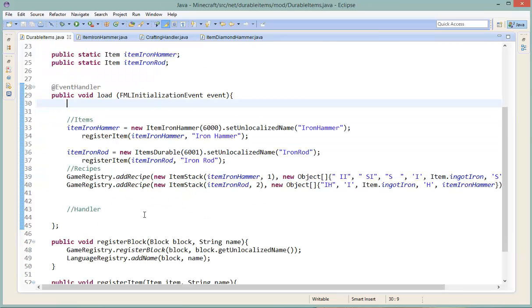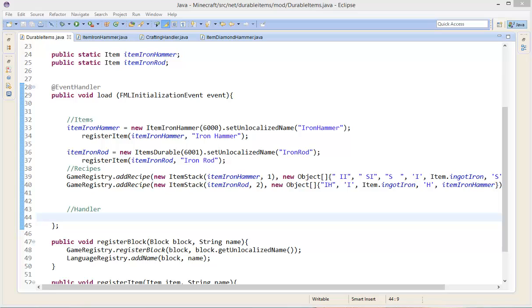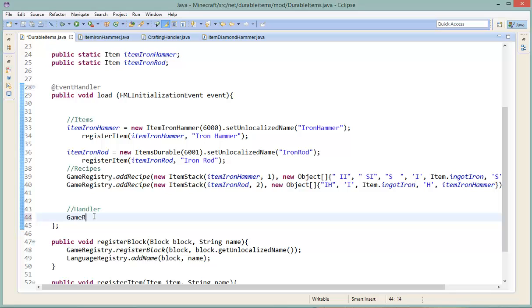We need to import this bad boy. We need to put our crafting handler in here. And that looks a little bit like this. Game registry.add recipe. What am I doing? Good Lord.